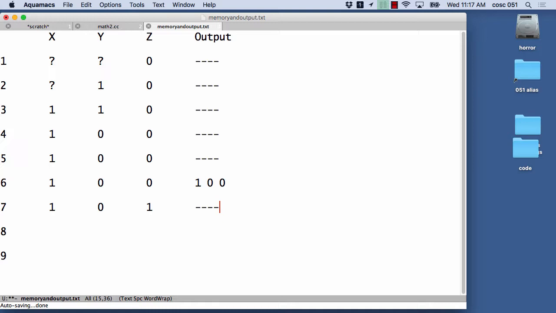So the question was, does each line only depend on the line before it? No. What happens is each line depends on the state of the memory, of what's in all those memory cells, and what's in that line. So the state of all the memory cells depends on what was in all the prior lines. But when you execute a particular line, it executes with whatever state is in memory. Does that answer your question?